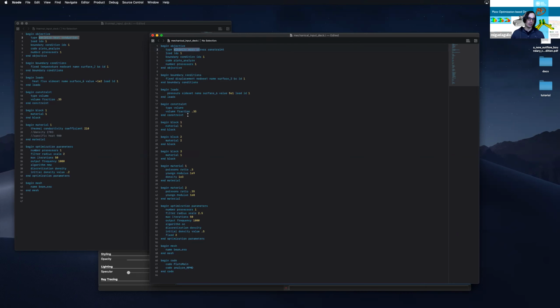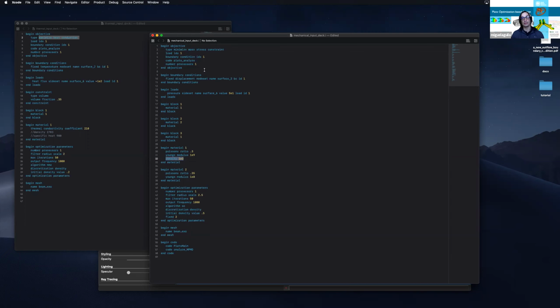So for that, you don't need a constraint for that problem, because from this information we know that we're minimizing mass and we're constraining stress. So for that problem, yes, you need density. You will need density here, and the type of objective will be minimize mass with stress constraint. That formulation uses density and minimizes the actual mass.